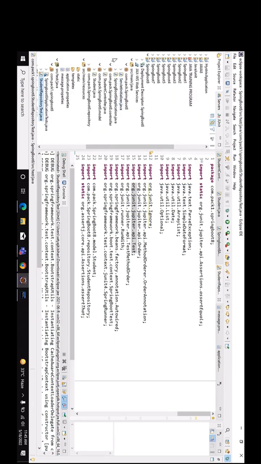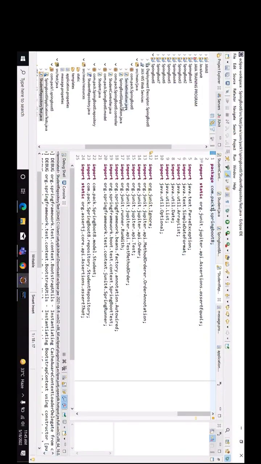Satyaji, can you show your packages once? In Project Explorer, show your packages once. Okay, I got it. Remove this package as pack1, give it as pack. No, in the test, in src test java, right click your com.pack.springboot8. Test Java. Right click it. Rename, refactor, rename. So just click OK. Just rename it as com.pack.springboot with capital letters.